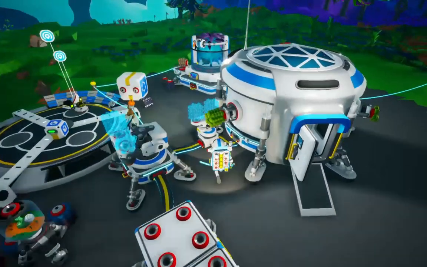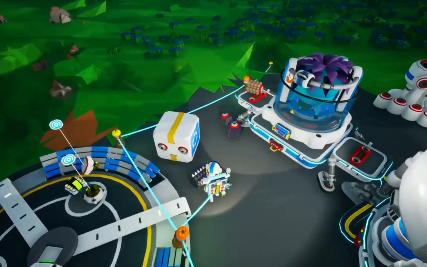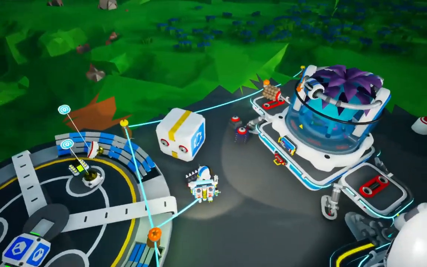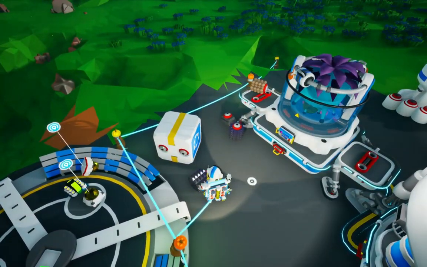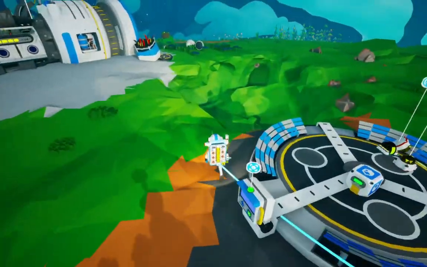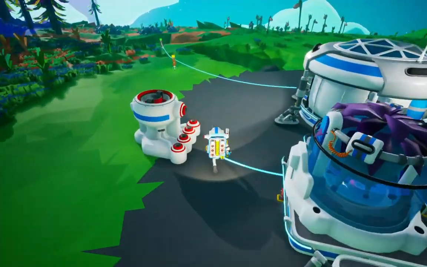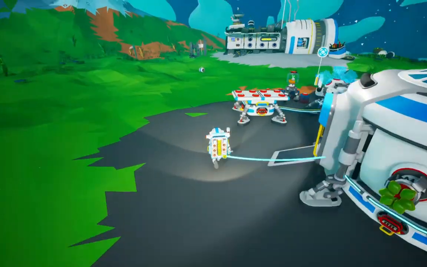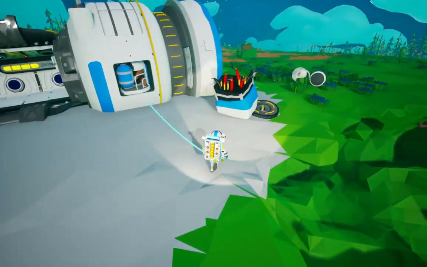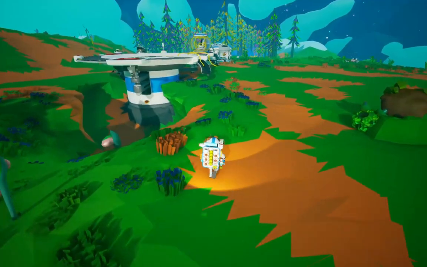But, what we are going to do in a second now is... Actually, what we're going to do right now is we're gonna go collect a little more of the resin. I need more resin, so... Where is some... Oh, what? What is this over here? What's this? What is this thing?